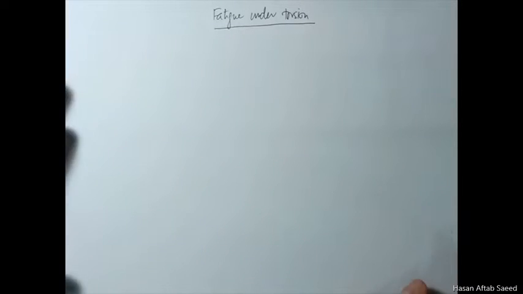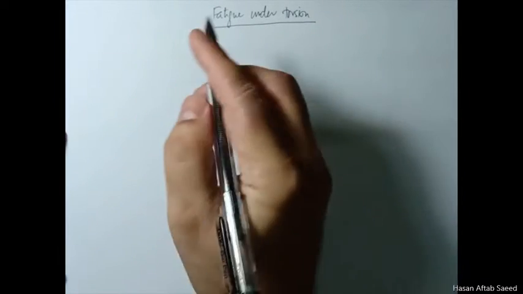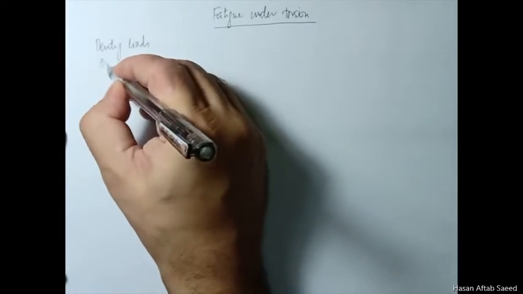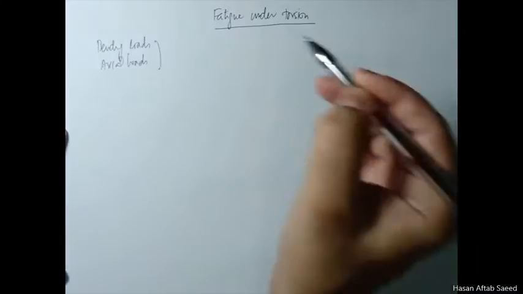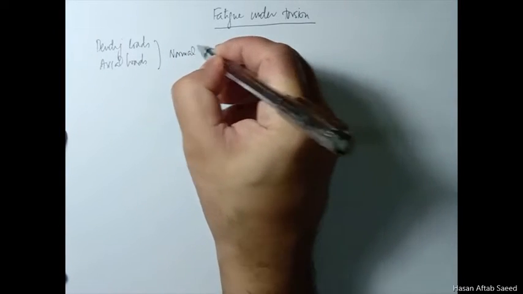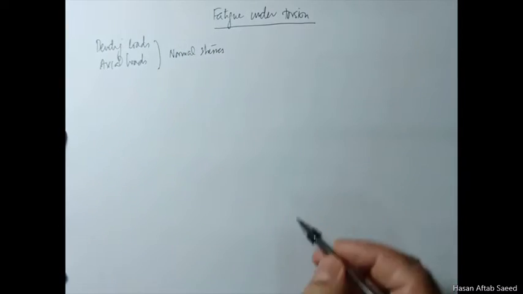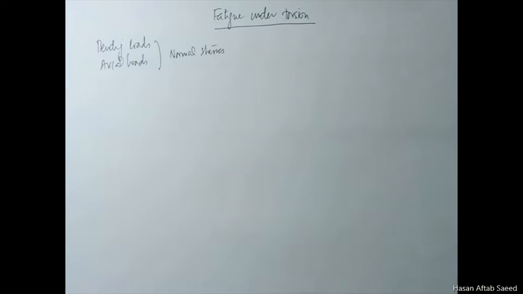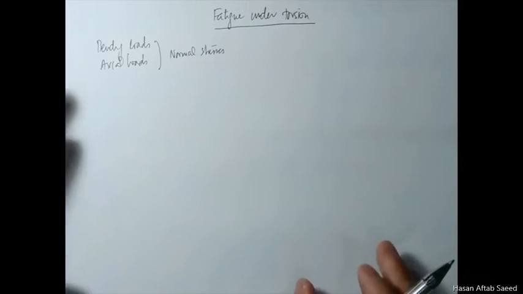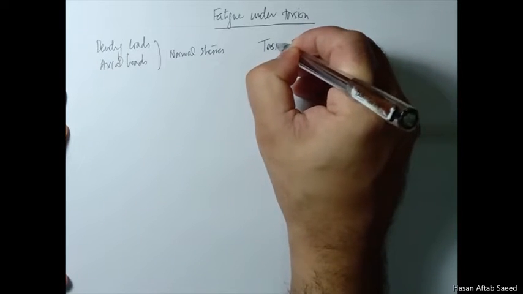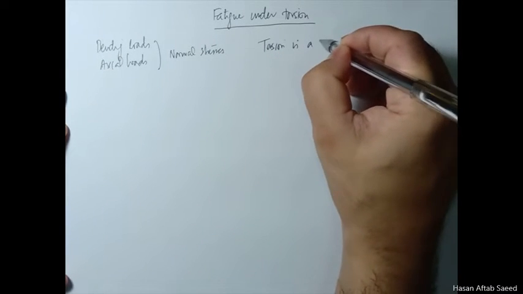In our previous classes, we have considered fatigue under bending load as well as axial loads, and the common factor between them is that normal stresses are involved. We have not done any problem that considers fatigue under torsion, and the basic difference between these two is that torsion is a shear phenomenon.